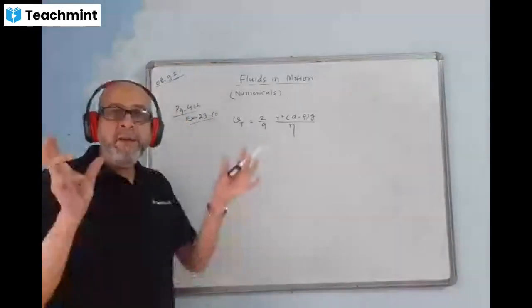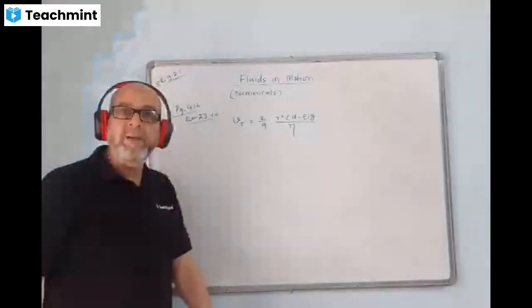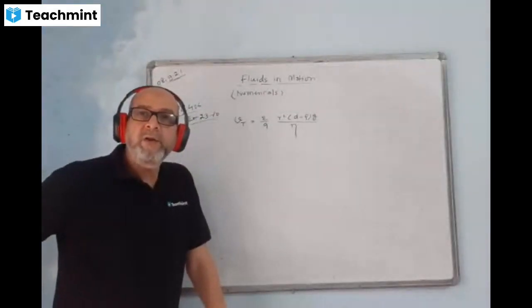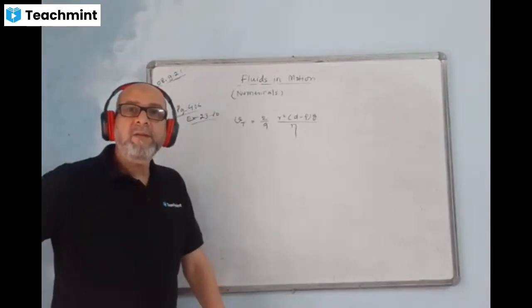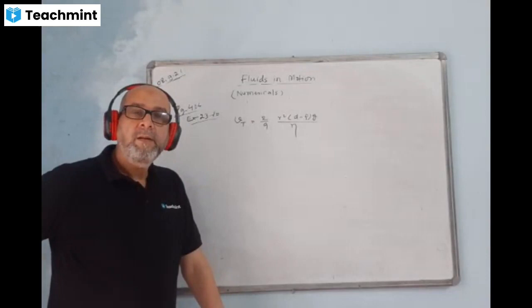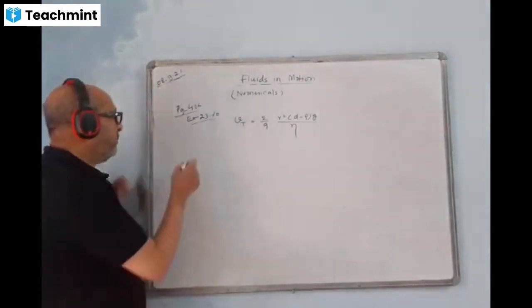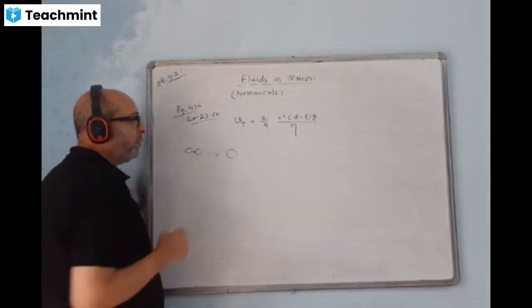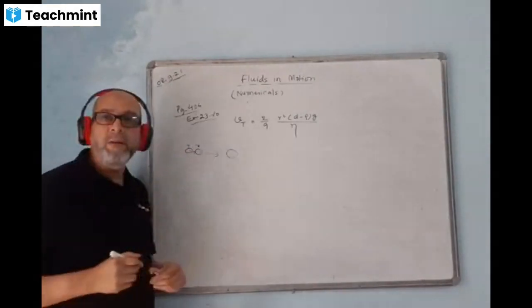But when we combine two drops, suppose the radius of each drop is 1 centimeter. When you combine them to make a single drop, what will be the radius? Can you find the new radius? Can you tell me what is the value of new radius? Anyone? You are having one drop, and you are combining them and getting a single, bigger drop. Radius of this one is R, radius of this one is R. What is the radius of this drop?